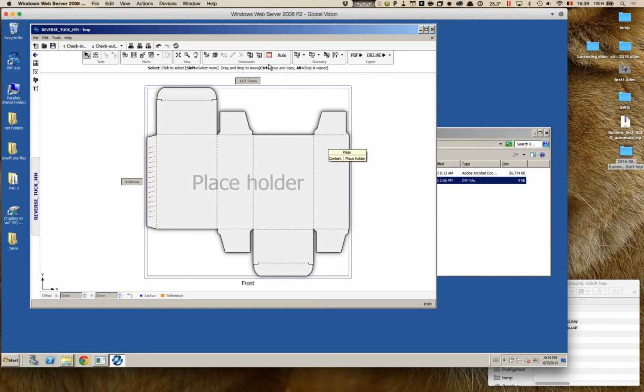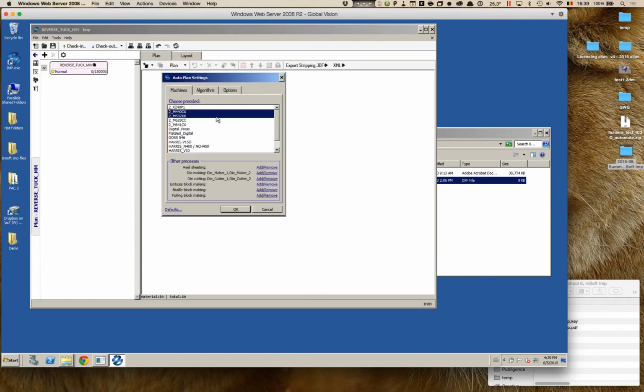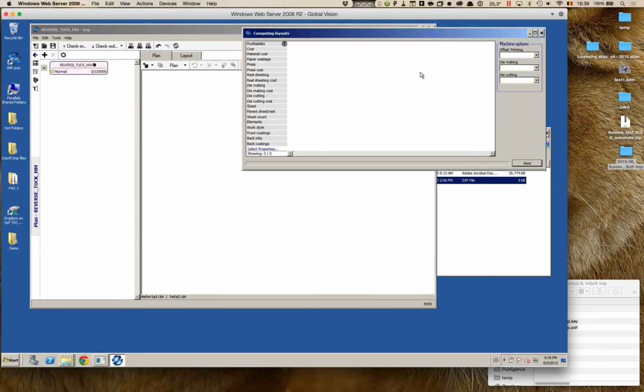Now, in this product that I defined, I looked at the product properties. What I did not do is look at the product itself, at the die line. And this is the area that I was talking about. This is a glue flap. And what I can do is use one of the tools here to indicate this as a no bleed region. So I'm simply going to drag a rectangle across that. It doesn't need to completely match. I simply need to make sure that this area is indicated as a no bleed area, and then I'm going to very quickly go through the planning process again.